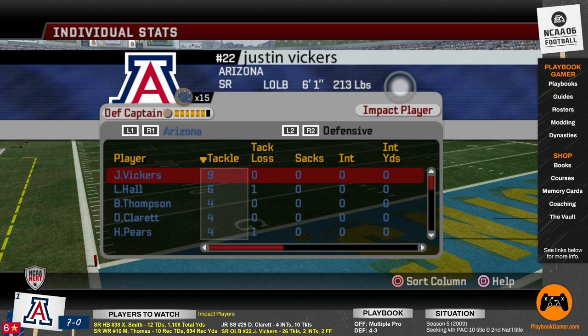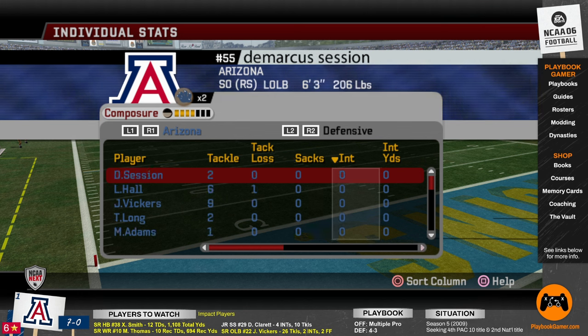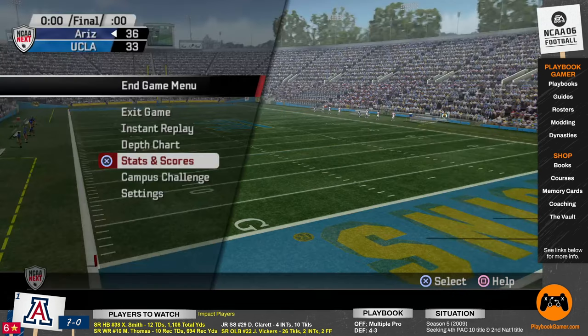Tackles. Vickers led with 9 tackles for loss. Everybody had about 1 apiece, it seemed. Only 1 sack, and that was in the overtime. It was the second overtime. And we had 18 chances for an interception, just could not bring down a single one. But the play of the day was the special teams kickoff return for a touchdown by Tyler. Go to the box score. We won every quarter except the fourth quarter, which was a debacle. But we went to overtime and we scraped out with the win. Let's just get out of here, please.